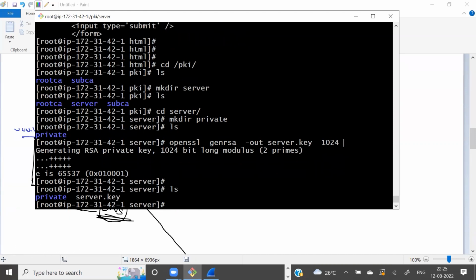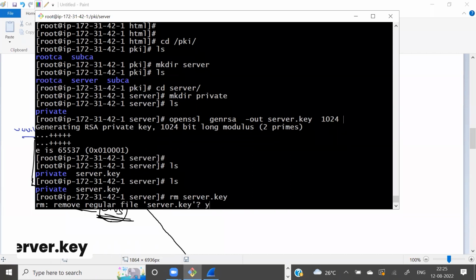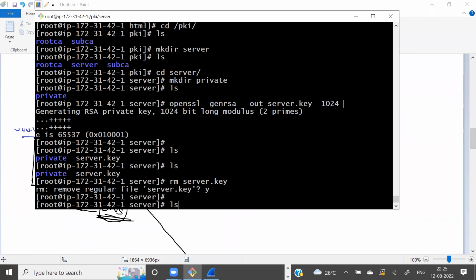Okay. Now, what does the server have to do? The server has to create its own certificate request, right? Same command, openssl. I'm going to make a request; it's called a CSR. Okay, my key is in the private folder, so I created it somewhere outside. I believe we don't have to keep it in this folder. We can put it there, there's no technical challenge, but it's not good practice in terms of security.